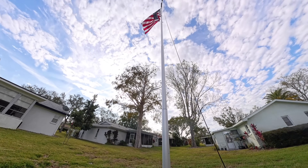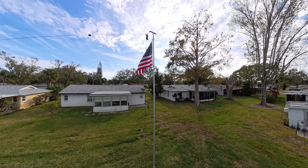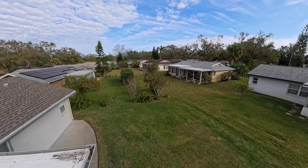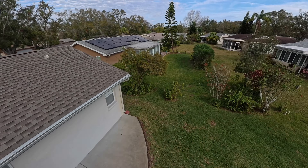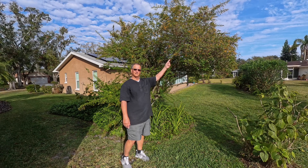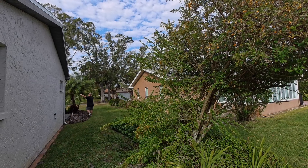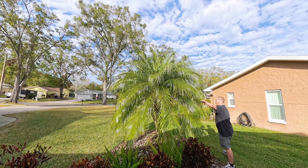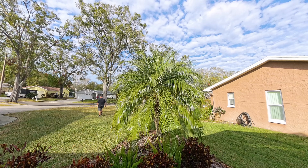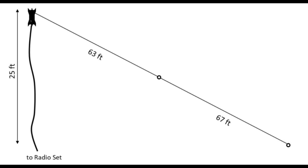I'm spreading the first 63-foot length of wire all the way over to a tree on the property line. I'm going to string this wire through the tree — I'll show the rest tomorrow due to lost daylight. And here we are the next day. Here is my portamast completely raised to 20 feet, with my plate on top of the topper. You can see my wire going to the left towards that tree. We go through that tree, getting about three to four feet through, and that's where we connect the 67-foot-long wire, which goes at head height down through a palm tree, then makes a slight left turn and heads almost all the way out to the road. It's finally completely installed.